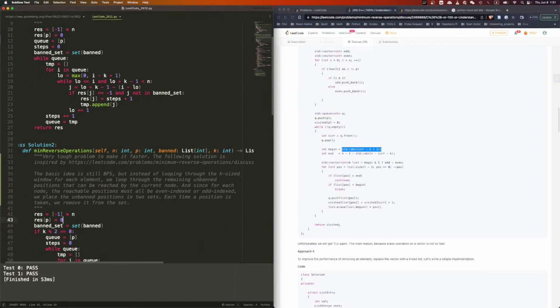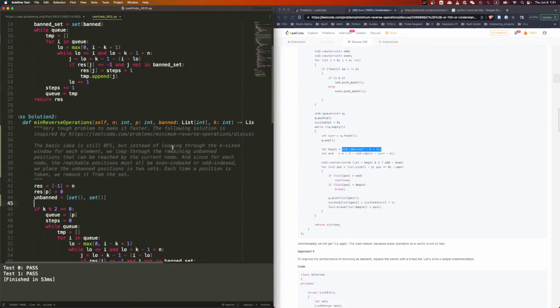Okay, rest is fine. This is fine. We'll say unbound. Unbound equals to 2 sets. Okay. Then we say, what do we say? We'll go through n and everything. We'll put it in. Right? And if it's banned, then we don't.